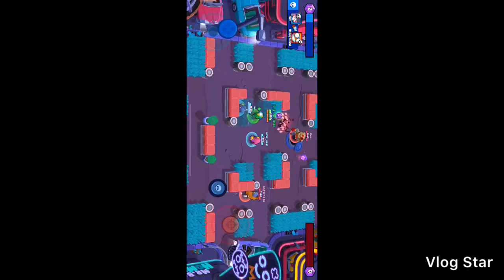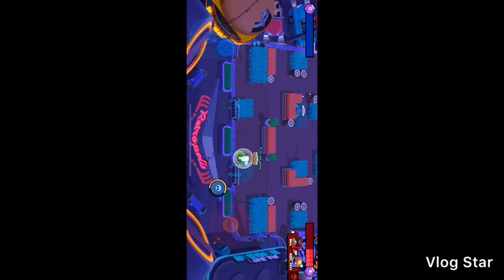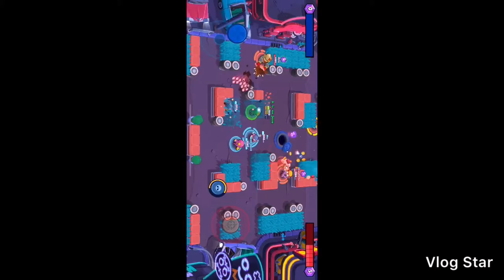So right there's the Daryl. Just trying to do some chip damage. As I said that, I just did a long one. So our Primos are dead. That Daryl has 4, that Carl has 1. There you go, got my super. Might be going for that Daryl.